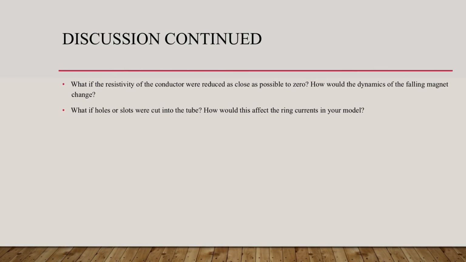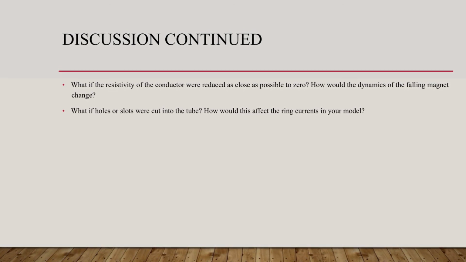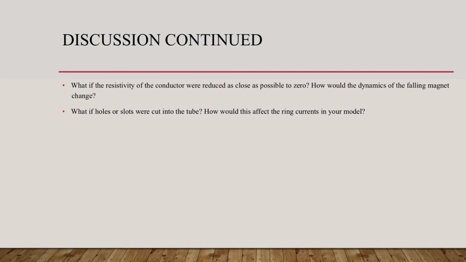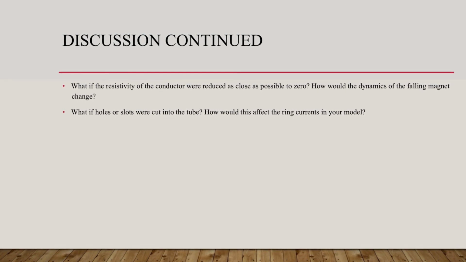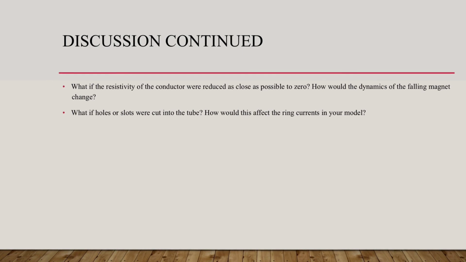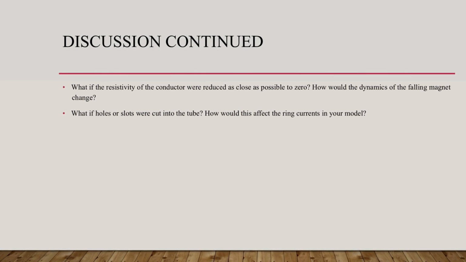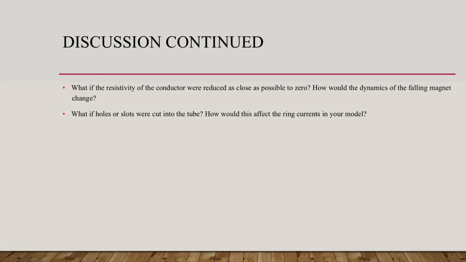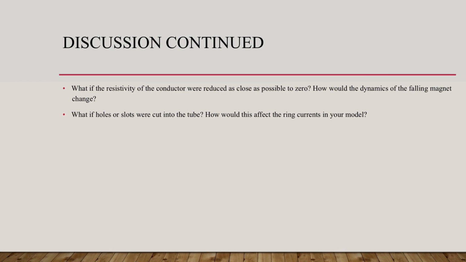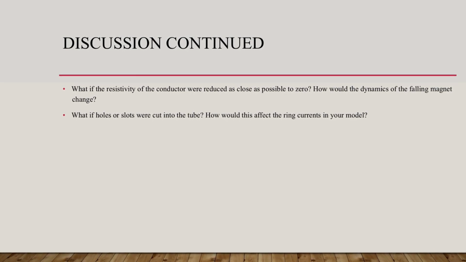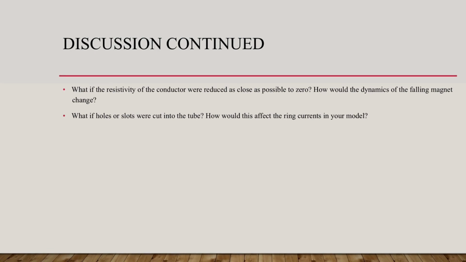If holes or slots were cut into the tube, this would not affect the current system in the model. This is because there would still be a change in flux over time, which would still induce a negative result in flux, which would still cause the same induced current and subsequent force in the opposite direction.